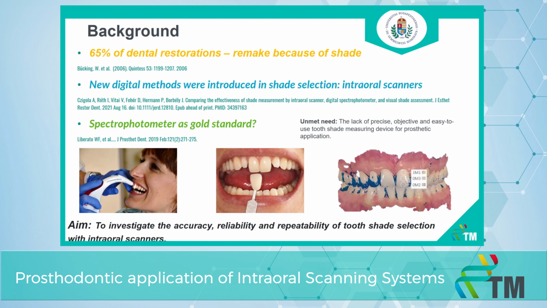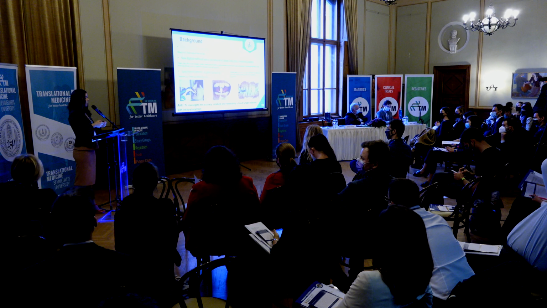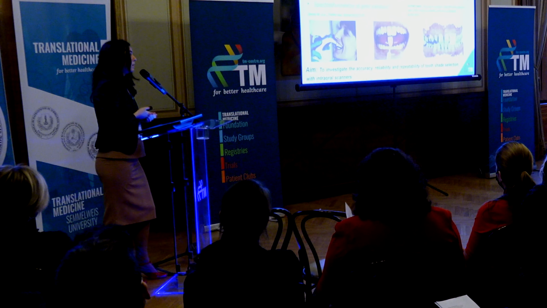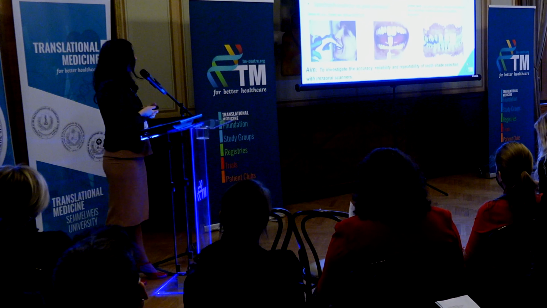65% of dental restorations have to be remade because the shade is not good. So that is why color is an important thing in our dental practice. We have the conventional method for shade determination. What you can see in the middle, we usually use shade tabs, which is a very subjective, visual method, so we cannot rely on this one.